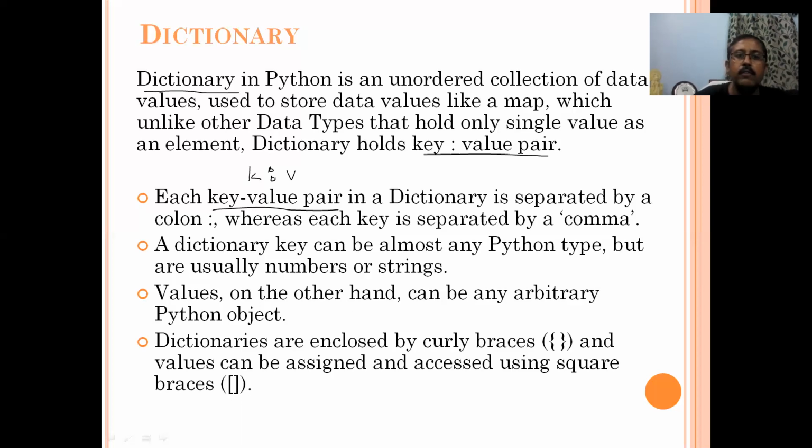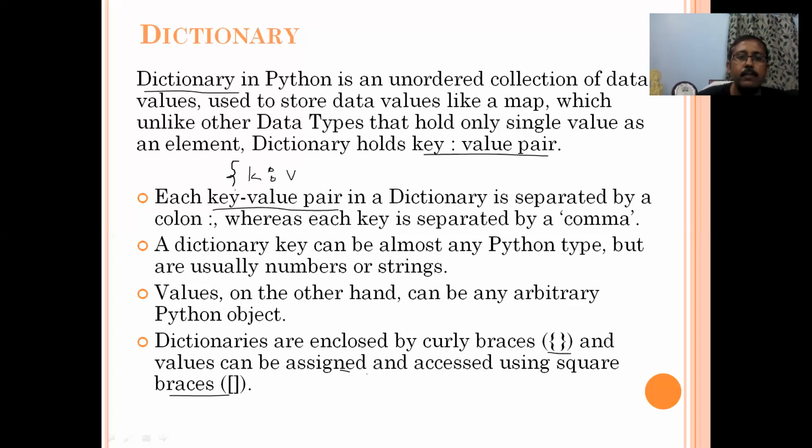Now, how do the key value pairs occur? The way a dictionary is defined is you have curly braces on two sides, and within that you have multiple key value pairs.